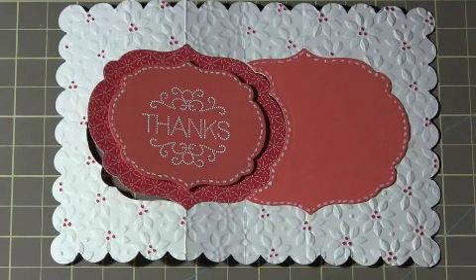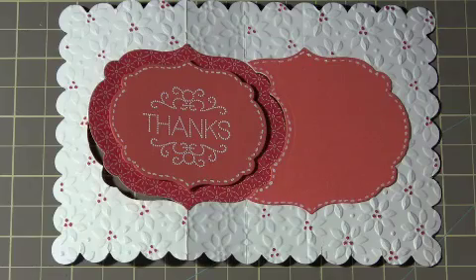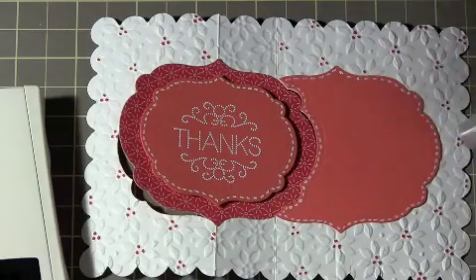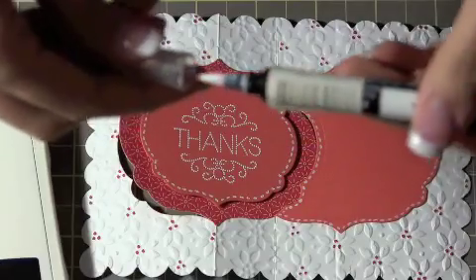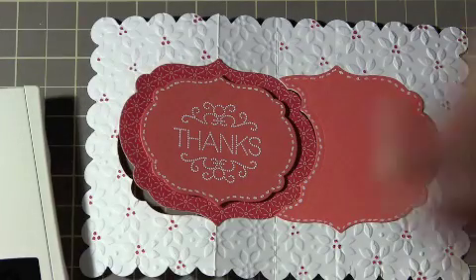Finally, continuing on with a little bit of continuity, I decided to put a white faux stitch along the outside edges of that inside piece. My gel pens are on their last legs and not really working so well anymore, so while I wait for my shipment of new gel pens I figured I would give my blender pen a shot. I dipped it in some Whisper White craft ink and just drew some faux stitches along the outside edges. It's going to take a little while longer for the craft ink to dry, so I'll set it here and let it dry on its own. But it worked out! So that's just another option if you, like me, get caught in a jam where you've run out of ink in your gel pen.